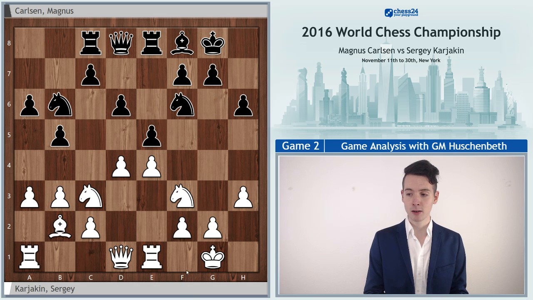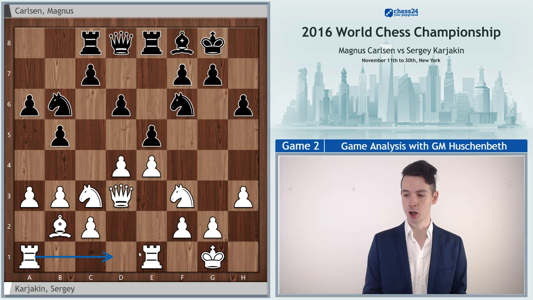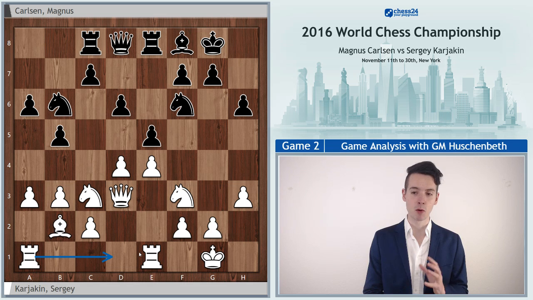And now, in fact, Karjakin decides to ease the tension in the center. He takes on e5 and gives away his space advantage, his center control. I personally would have liked queen d3 a little bit better, just keeping the tension as it is in the center right now, playing rook a1 next, and going to see what happens. White really doesn't have much of an advantage here, but it seems to me there would be a better way to just keep some tension in the position.